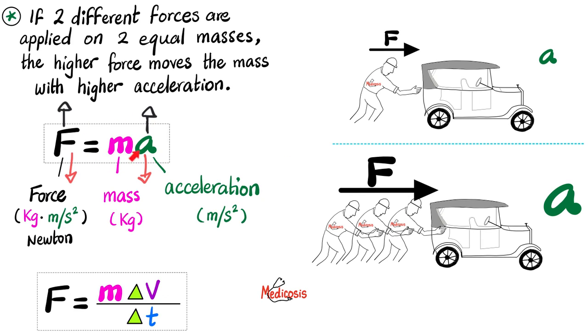Now, if you are mathematically sophisticated, you will recall that acceleration equals what? Well, acceleration equals delta v over delta t, or acceleration is the rate of change in velocity. The rate of change of distance is called speed. The rate of change of displacement is called velocity. And the rate of change of velocity is called acceleration.